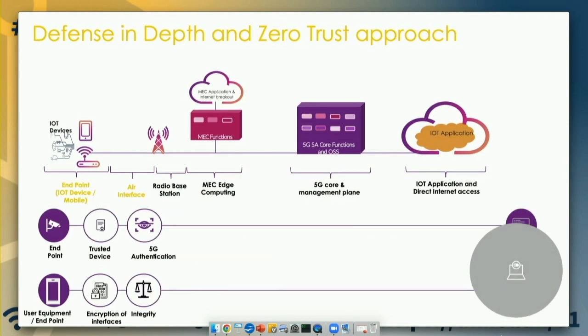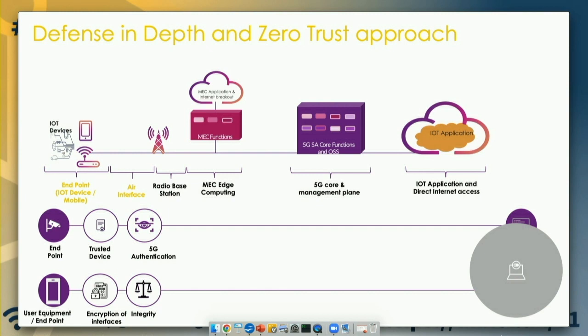Now we will see the key controls to protect the 5G network using the zero trust and defense in depth principles. We will cover it domain-wise. Starting with the first domain from the left side, that is endpoint protection. Endpoints, as we discussed earlier, are no longer only the mobile device used for making calls or data usage. It can be any of the IoT devices, be it a sensor, a CCTV camera, a drone application, a crane operation, anything.